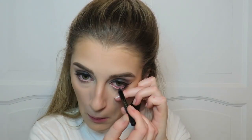Now I'm applying my blush, and I'm using this angled blush by Crown. That's what I always use. And then I'm going to use the MUA blush in the shade BonBon. And then blending it out with this duo fibered stippling brush by MAC. I'm now applying black kohl eyeliner to my waterline and tight line. And then I'm just blending that out to my lower lash line.